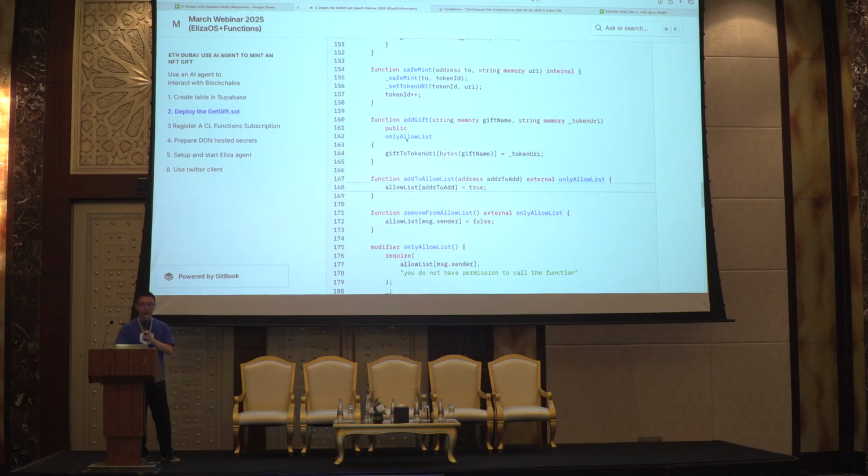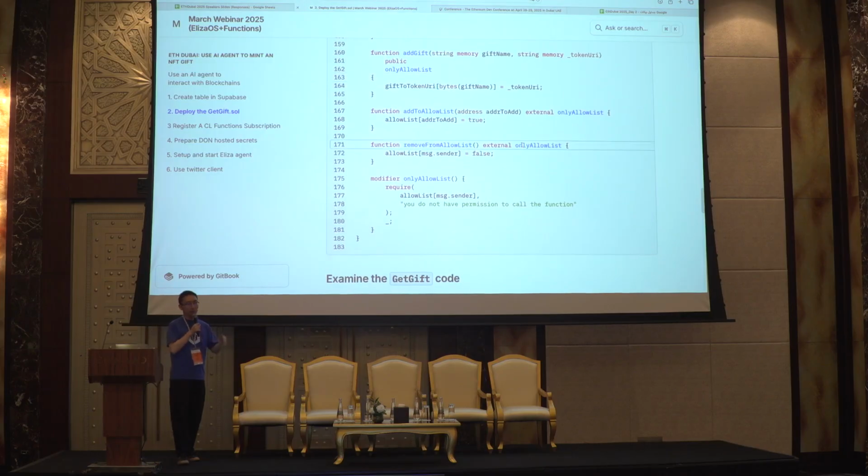Okay, so this is a smart contract that you can build, and you can implement any business logic you want in the send and the fulfill functions. You don't need to follow everything I write here, because sometimes maybe you want to add an action to transfer a token from blockchain A to blockchain B, or trade token A for token B, or maybe do something else. You don't need to follow everything. I just want to let everyone know how you can implement these functions and business logic with the Chainlink functions.